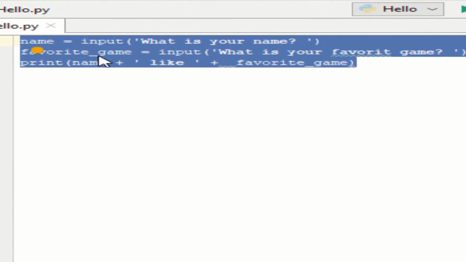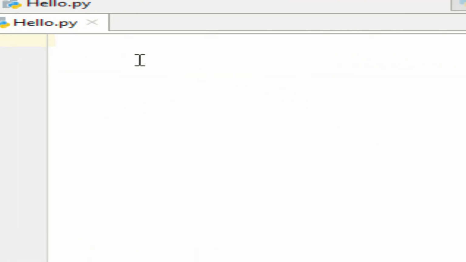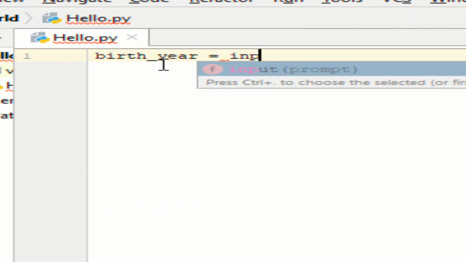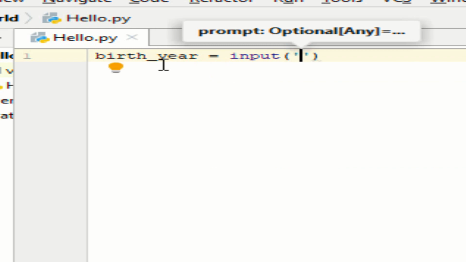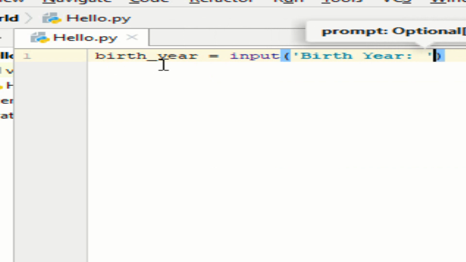Now you will create a program. Ask how much you've grown. After writing your birth year here, you will be able to calculate your age. Write here a variable name equal to input, parenthesis, quotes, birth year, space.